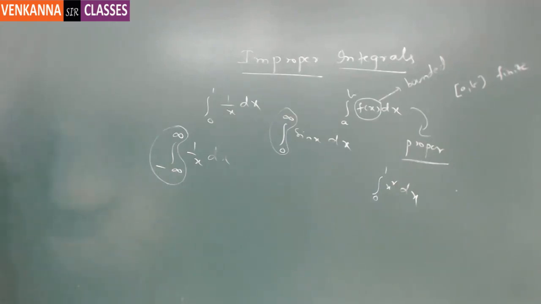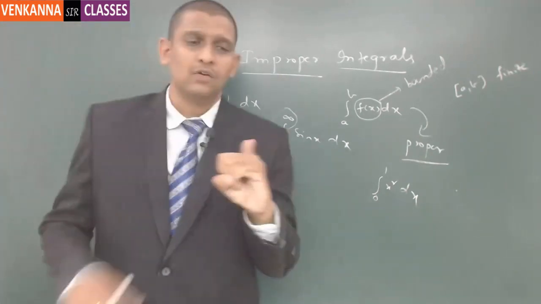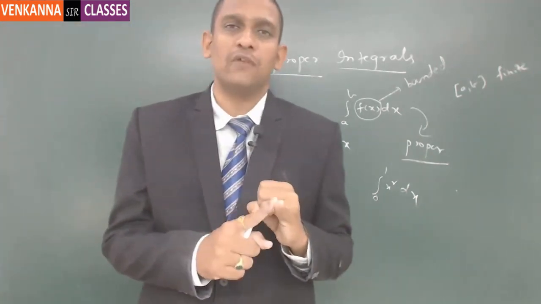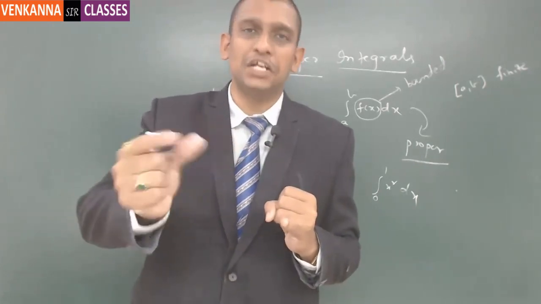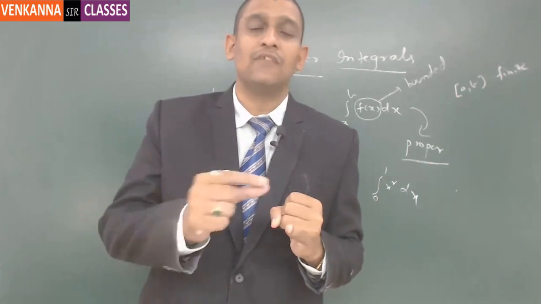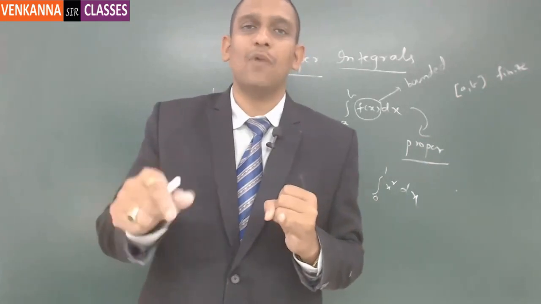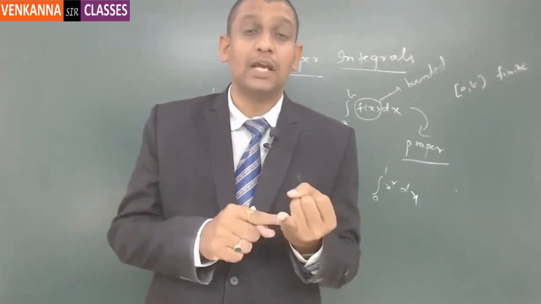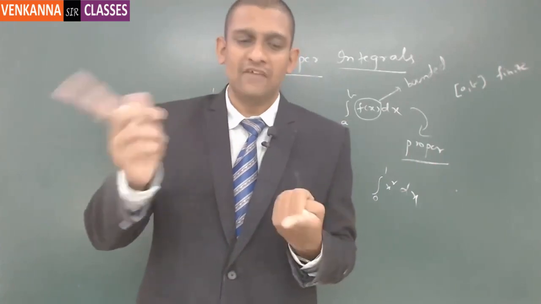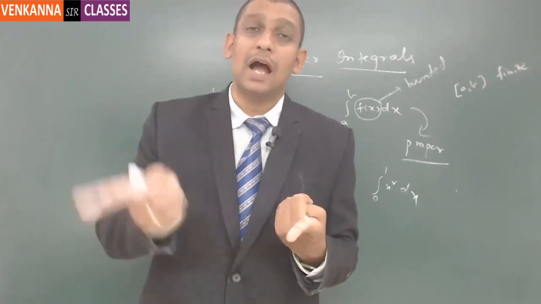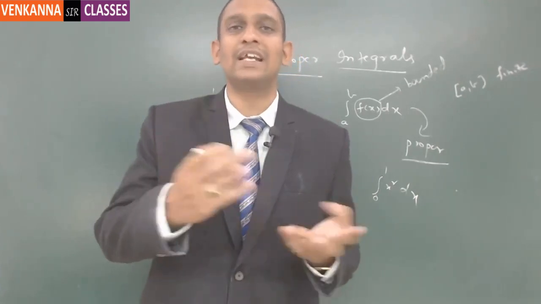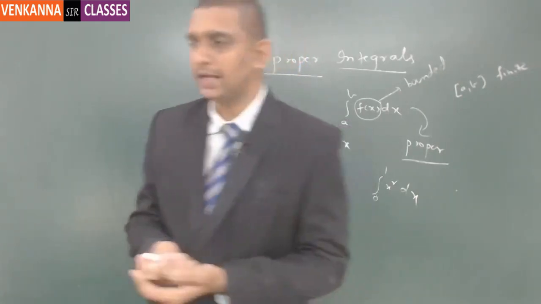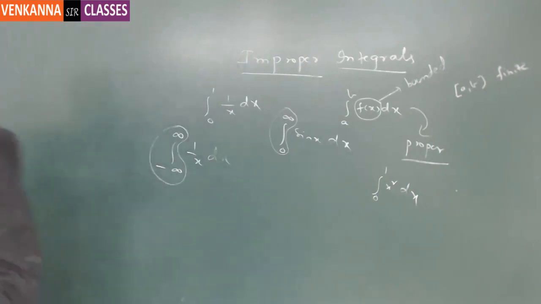So in conclusion, what is an improper integral? First, the interval is not finite. Second, the function has discontinuities. It means the function is going to be undefined at some of the values in the interval. Third, both: having infinite values and the interval not being finite. Whenever an integral has any of these three criteria, it is called an improper integral.